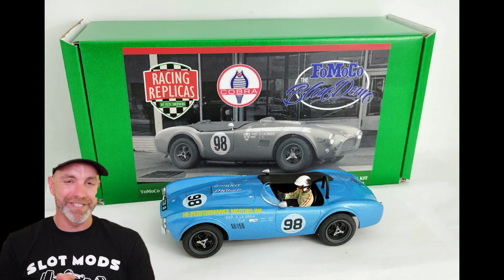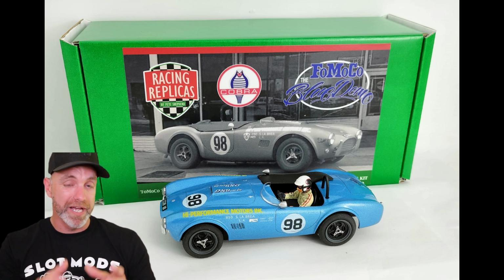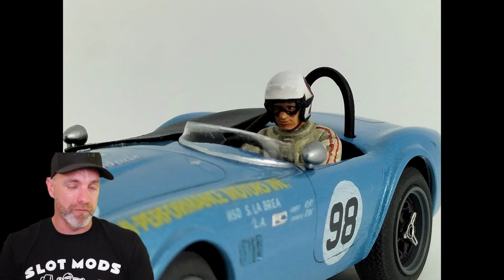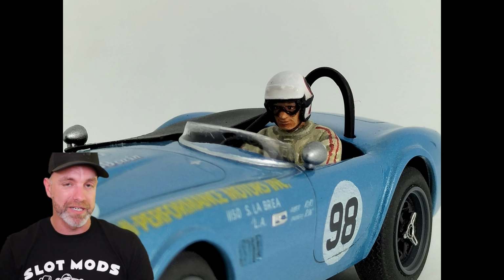So next up, for you scratch builders out there, another kit from Pete Shepherd, Racing Replicas. I was lucky enough to meet the legend himself, hold some of his kits and see some of his work. Now you can buy the raw form of the Cobra, or of course you can get Pete to do a commission build for you. Really well done by himself, worth every penny. I'm a big supporter of scratch building, a big supporter of Pete. So if you are a scratch builder, if you want a commission build done, check out Racing Replicas. And I think this Cobra might be right up your alley.